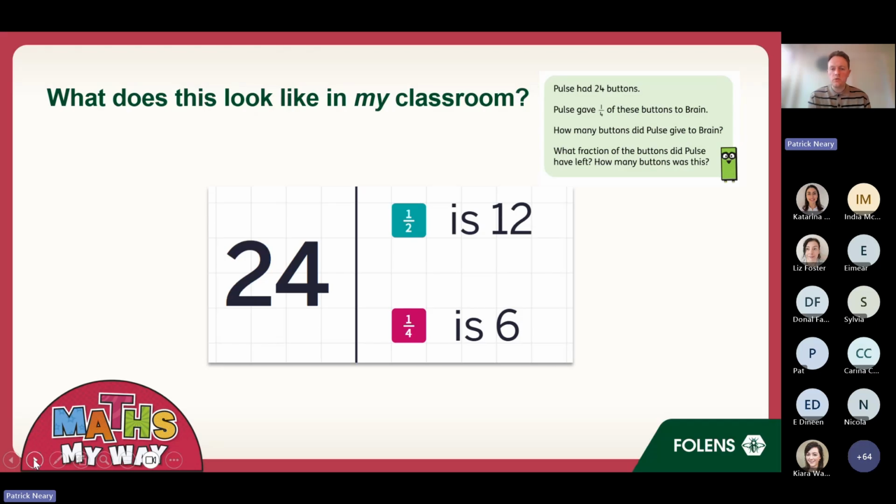Another child didn't feel that the visuals were needed. They wrote 24 on the side really big and drew a line beside it. They wrote down that half is 12 and a quarter is 6. So they've moved beyond the visual. They're thinking about half first and then half the half again, which probably comes back to some of the paper folding we were doing in the lessons before this. It was a strategy they could use to figure out what a quarter of 24 was.